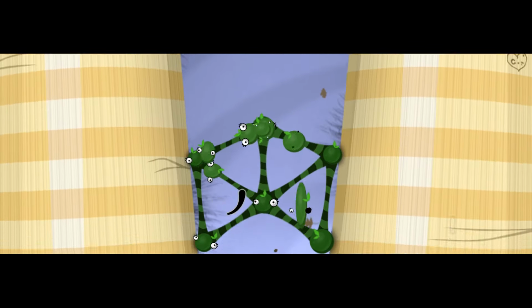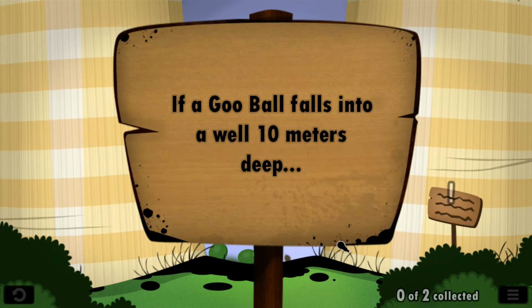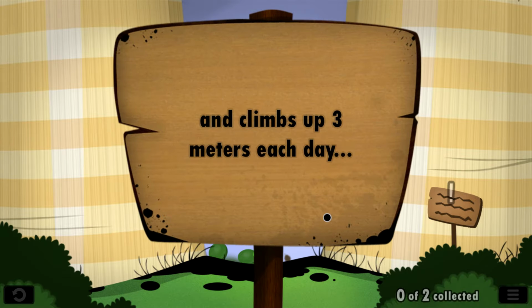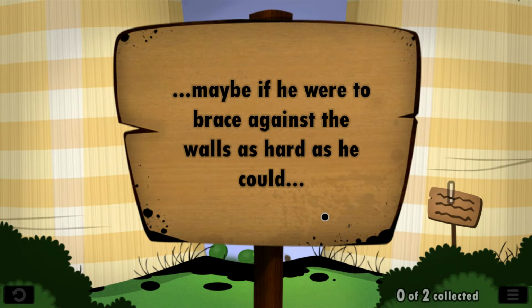Ivory tower. I almost read ivory tower because that's a phrase. That's a phrase. No, duh, it is. If a goo ball falls into a well 10 meters deep and climbs up exactly 3 meters each day but slides down 2. I don't do word problems.